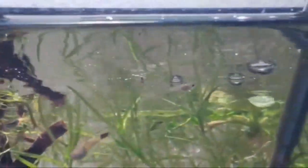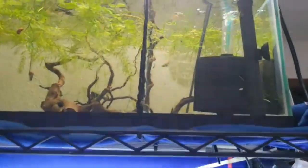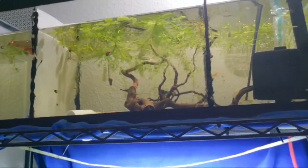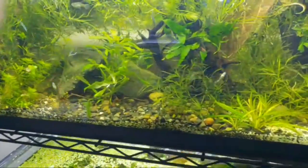Also, you can see I've got a little tiger endler up in here. Where did it go? Where did it go? There it is. So that's a young male who is just showing his color this week, the last four days. And at this age, you gotta act quick if you don't want them to breed. But I'm okay, since there's a bunch of females and some other males. I'm okay seeing what happens if we get a mix of the leopard endlers with these red fire cobalt, or you know the name I just said. I'm sorry, I forgot it already. I'm running on fumes now.